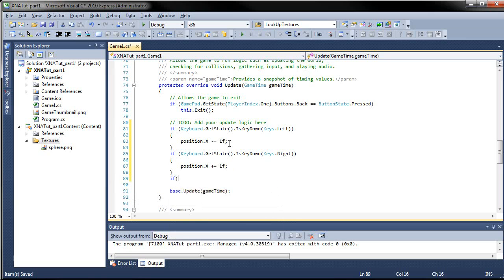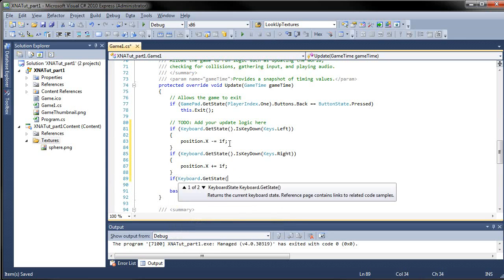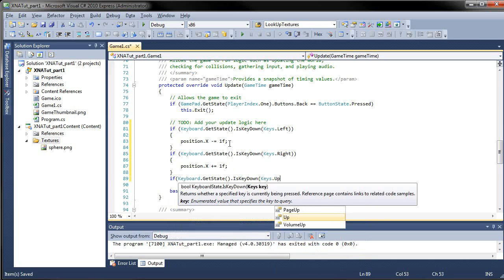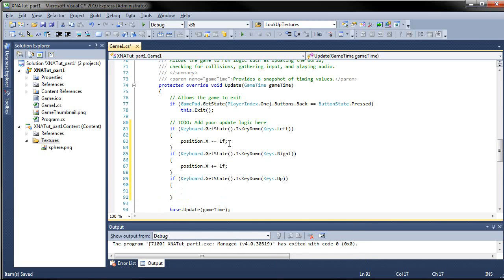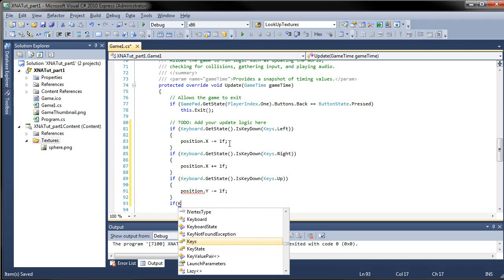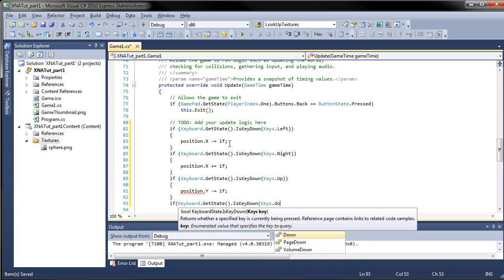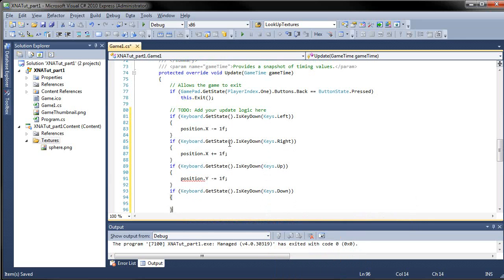And if Keyboard.GetState().IsKeyDown(Keys.Up), position.Y -= 1f. And last, if Keyboard.GetState().IsKeyDown(Keys.Down), position.Y += 1f. There.